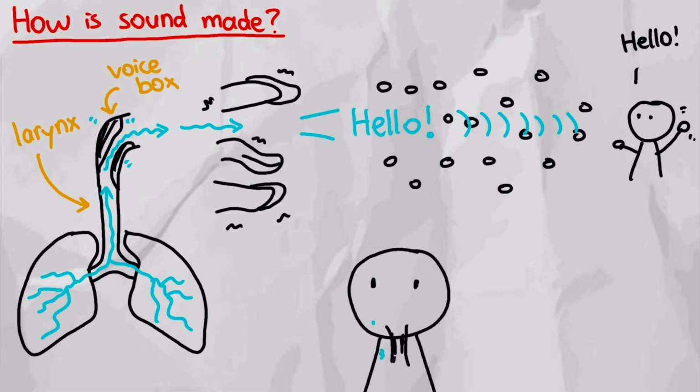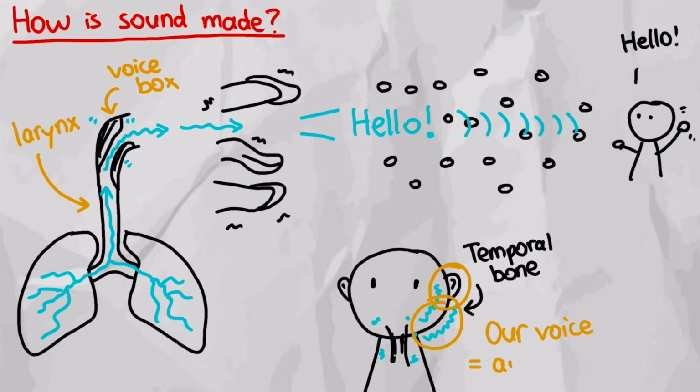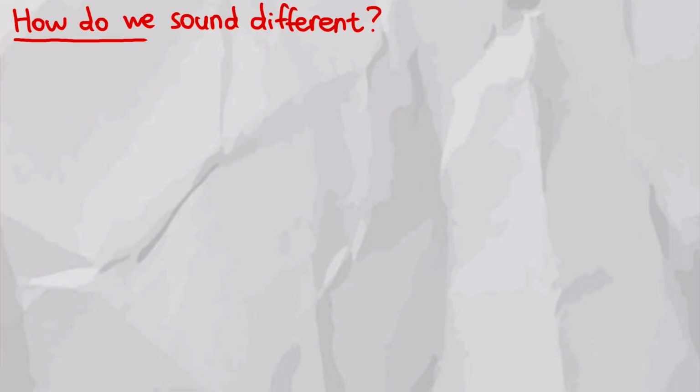Interestingly, when the vocal cords vibrate the air, some vibrations also travel through our temporal bone directly to our cochlea. This bone-transmitted vibration will also vibrate the hair cells, which becomes the voice that we hear rather than the air-transmitted vibration that other people hear. So why does the bone vibration sound so different then?